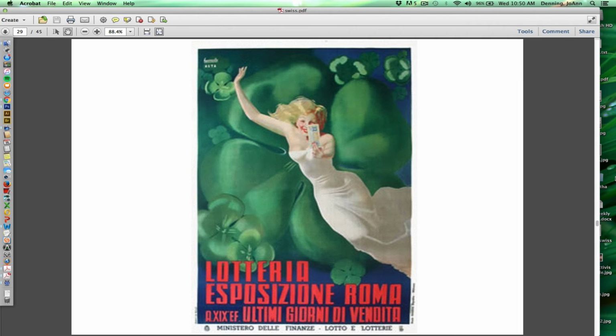So in Art Nouveau, for example, the type would be really organic. It might be flowing throughout the space. In this example, the type is very precise. It's placed on a grid, it's aligned, and the legibility of the type is a priority.